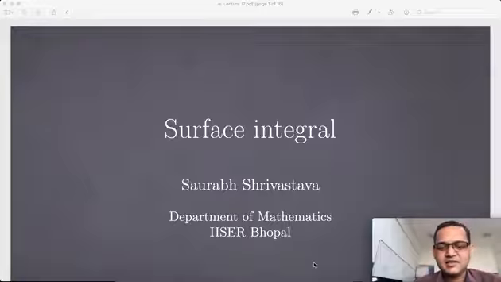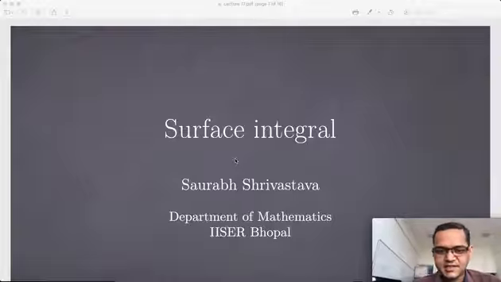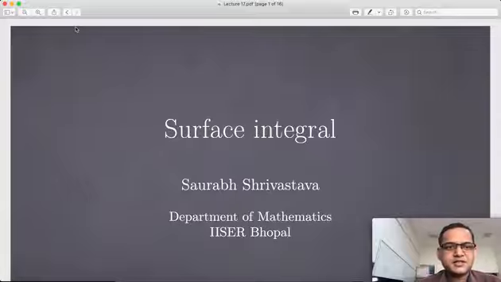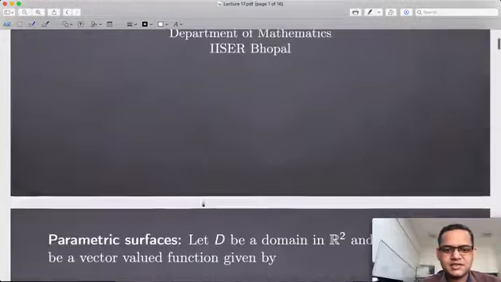So once I have the surface area component, then I can define a corresponding notion of surface integral, which will allow us to integrate a given function over the surface. Okay, and surface area we have already discussed, so it will be just recalling several things, and then of course there are going to be some new definitions also in the process, and we will slowly try to develop today the notion of surface integral. All right, so let us see.